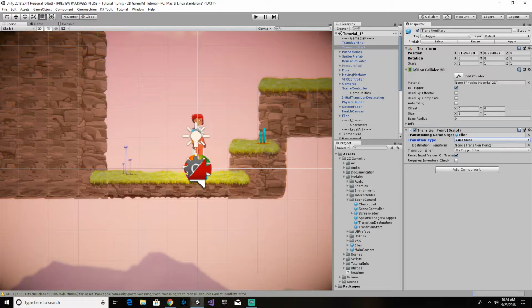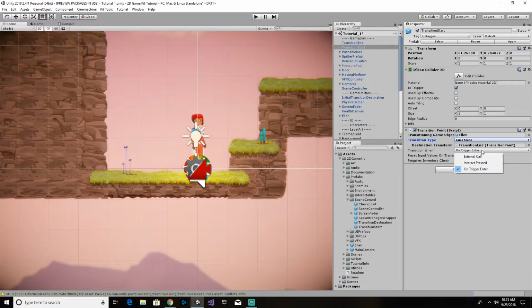Now we set the destination. We drag the transition end game object that we just created to the transition point component's destination transform slot, and that goes right there. We're going to leave the transition when set to an on trigger event.